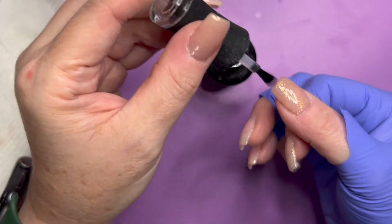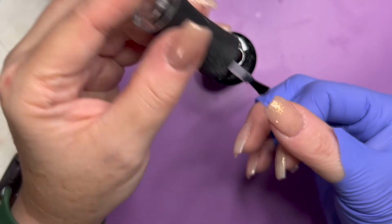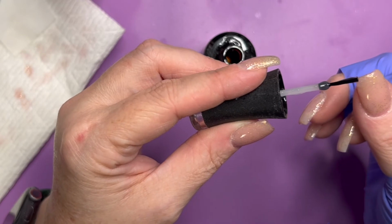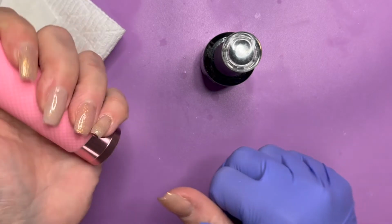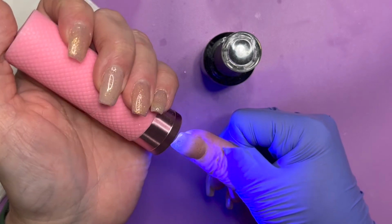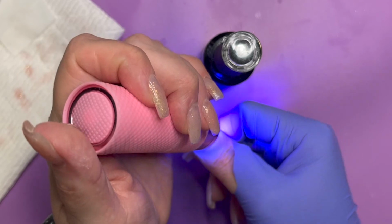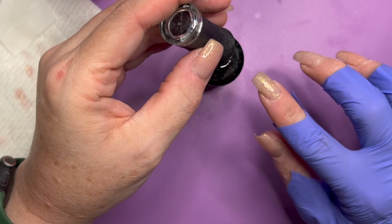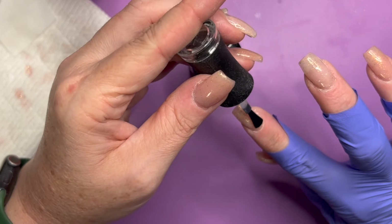lamp, but most brands suggest that you cure for at least a minute in a UV lamp. This is a combined UV LED lamp, but I'm going to err on the side of caution and still do a minute, even though it's a higher wattage than what I was using before, which was 45 watt. It's a brand new lamp, and I'm very excited about it. I've got a lot of new products. I'm spending a lot of money that I shouldn't be spending. But anyway, I'm going to continue with this, and then I will come back for the wrap-up.